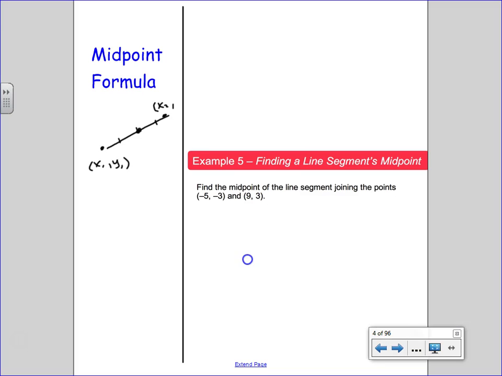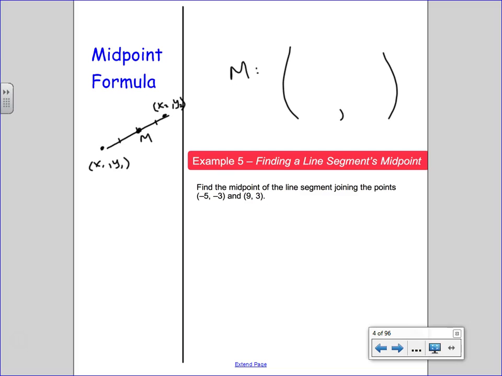We have an x2, y2. And we're trying to find the M. I did capital because little m's usually slope. So if we're trying to find the midpoint, some of you were like, oh, that was an easy formula. I have it right off the top of my head. Some of you guys are like, nope.